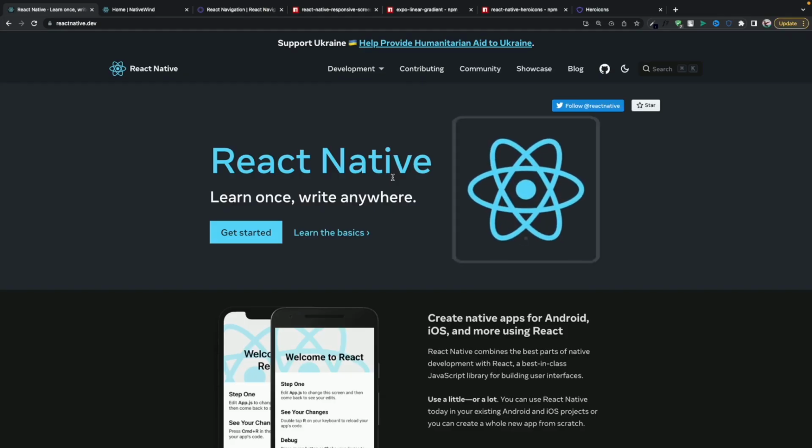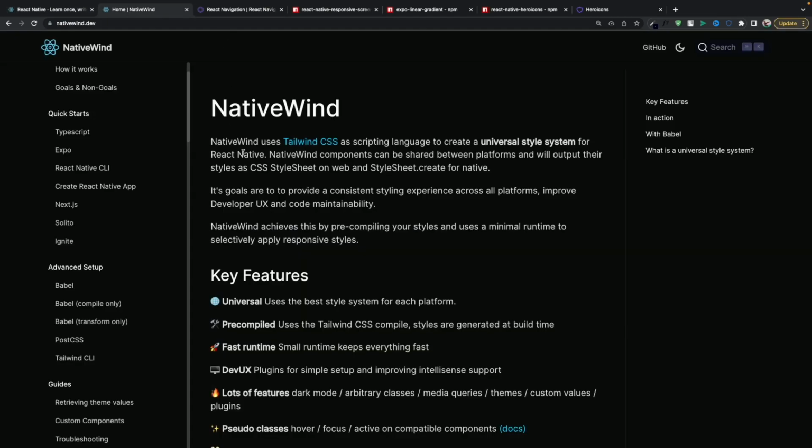We're going to use React Native Expo to create our application. Then we're going to use Native Wind to style our app. Native Wind is a package that lets us use Tailwind classes to style React Native components. Some of you guys mentioned that Native Wind is not working for them, so my suggestion is don't use the latest Tailwind CSS version. Instead, you can use the version 3.3.2. I've tested it and it works fine.